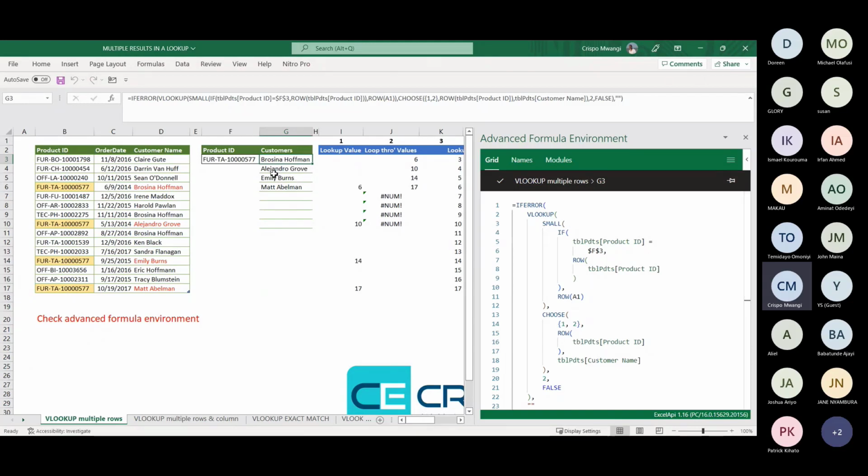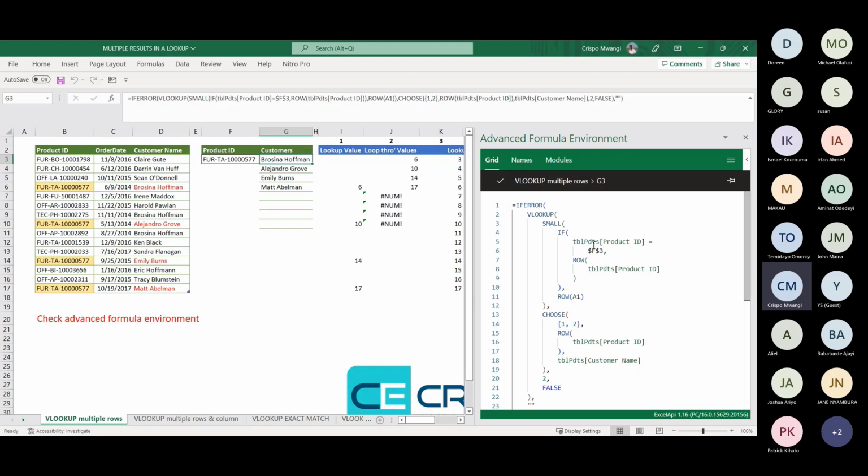But what you need to understand is for you to return multiple items in a lookup, you need to use the row numbers. You can't use the criteria itself because the criteria itself is going to return the first item and that's it. You need to know in this data set where are the row numbers that this criteria is contained. And what you do, you use the if function.